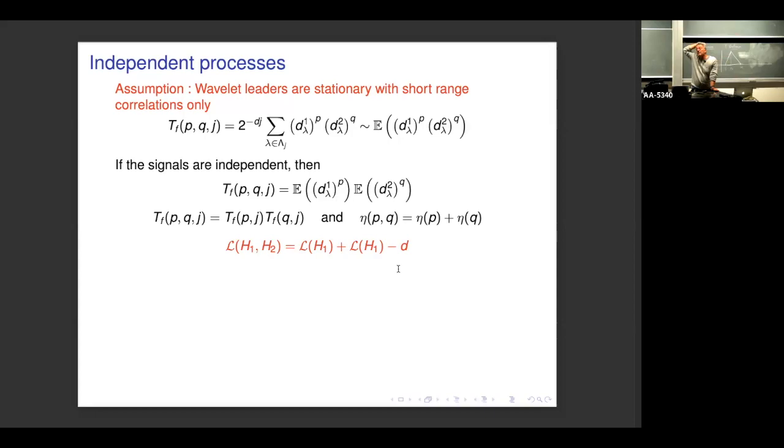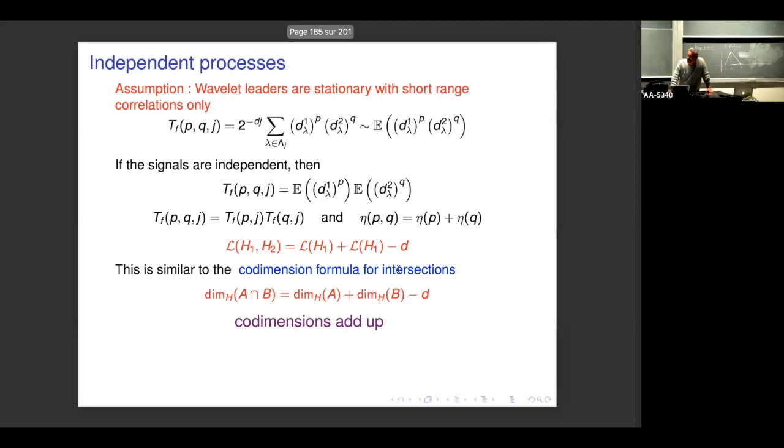So in the case of independent stochastic processes, at least for the Legendre spectrum, not necessarily for the real fractal dimension, which is the tricky point, the codimension formula holds. There are a few results, for instance in the book of Mattila, on generic results for fractals which you intersect. If you move them randomly, you have a generic result on the dimension of the intersection. So this is a good candidate for the bivariate multifractal formalism, but again, it's far from covering the general case.